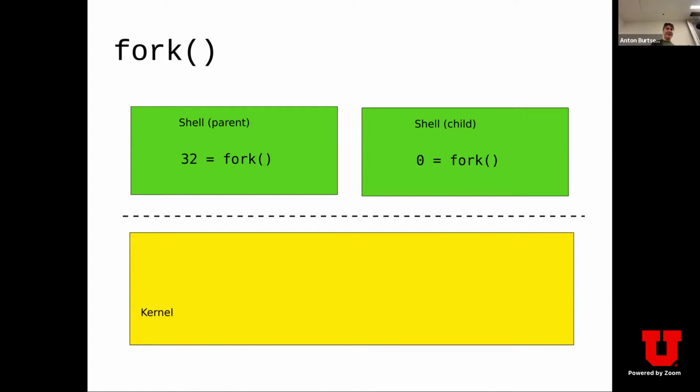The only difference is that in the parent, the one which called fork, you will receive the process ID of the child. So this is 32, and inside the child, you will get 0. That's the only difference. And now you have 2 copies of shell running. They are absolutely identical. The next line will decide whether they diverge. You can check for the return value, 32 in one, 0 in another, and do something different, right? So effectively a way to create a new program in Unix is to clone an existing one. It's unusual, right? Why would you do that? Can anyone tell me why? Or maybe other question?